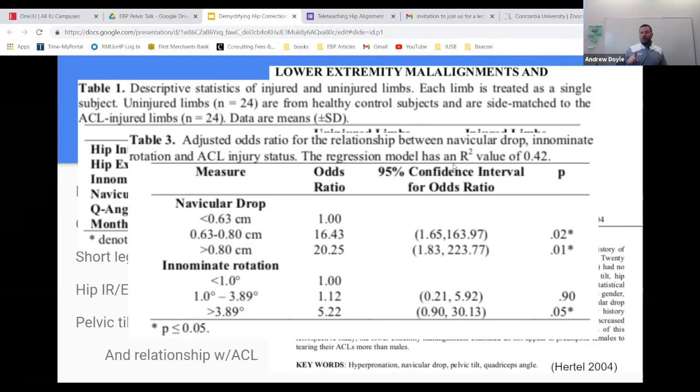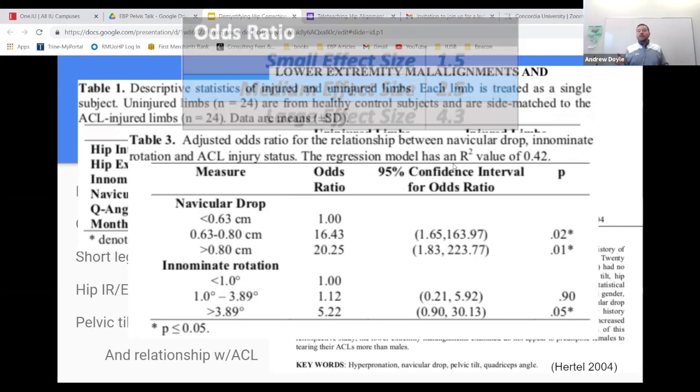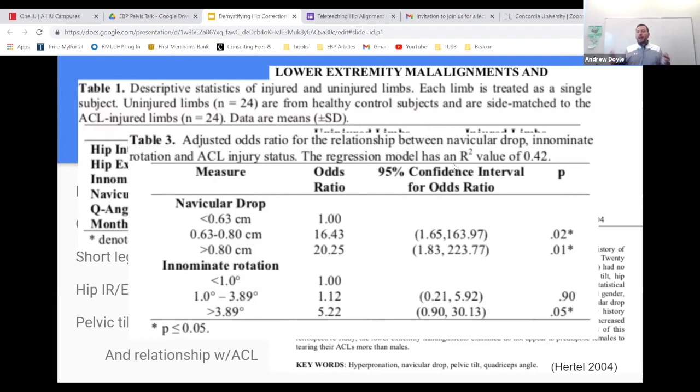Okay, I like that question. I'm going to have to dig back into my slides. So if I could do that at the end, because I have the odds ratio, what's weak, moderate, and strong, if that makes sense. But that's embedded deep in the notes of my slides. Or you can do a simple Google search, because it's basically like looking at Cohen's d and also effect size. They're very similar to what the odds ratio is. And so the odds ratio does have parameters of, generally speaking, what's low, what's moderate, what's high. Those numbers are not ingrained in my head. I have to look that up, but I have it in my notes here. If you would allow me to do that at the end, that would be great. Just remind me. Yep. Thank you. Okay.